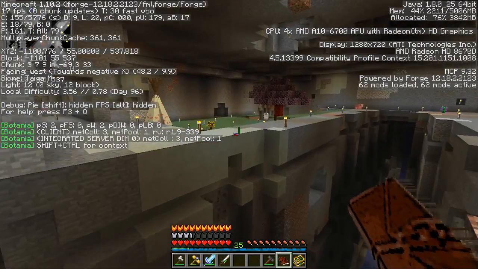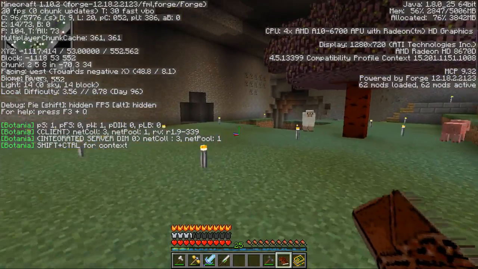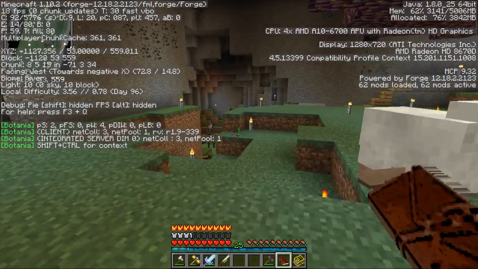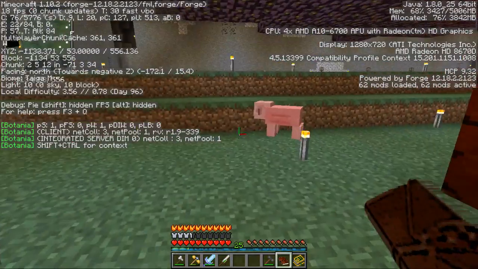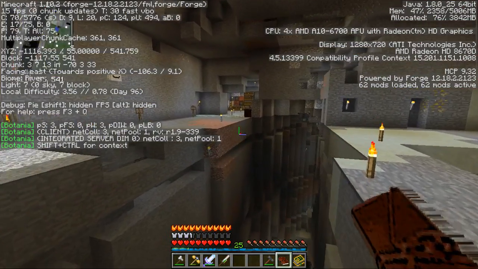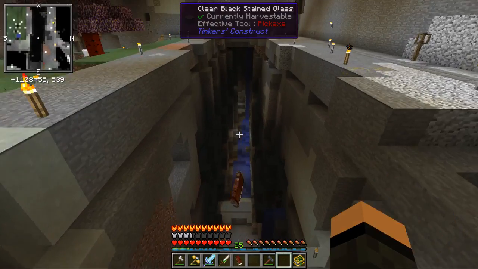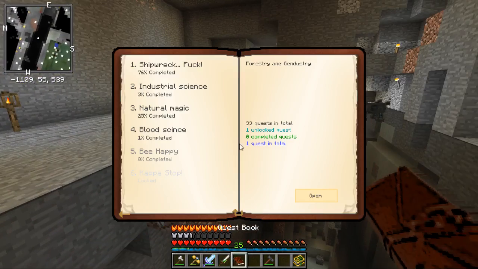Biome taiga, biome river, taiga, river. Okay, so taiga mountain now. So I can find different biomes for the bees. Okay, that is good to know. That was one thing I was really curious about. I think I just threw something, yeah, through my quest book. Let's not do that. So bee happy's unlocked. And then we got a stop here at the end though, huh?